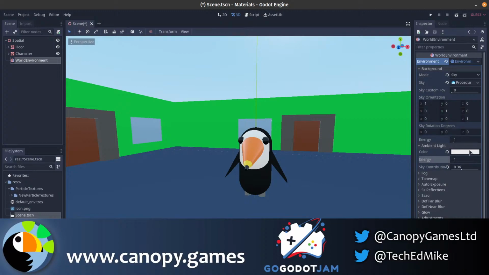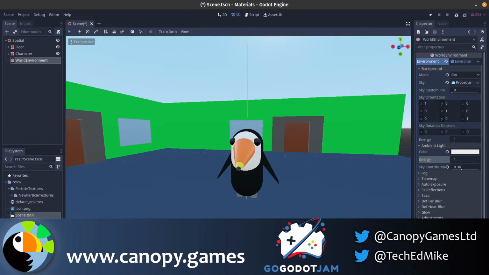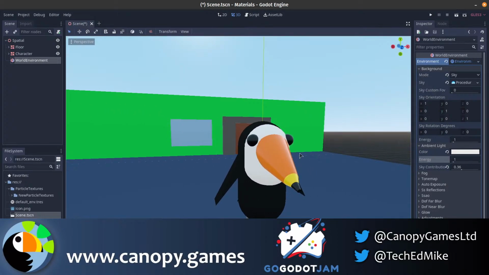Now this is actually quite a common question, isn't it? Why does everything look blue in Godot? One of the things that people say when they say Godot can't do 3D is everything just looks blue. Well, that's because by default we're using the color of the sky. So if you've got blue things, change that.